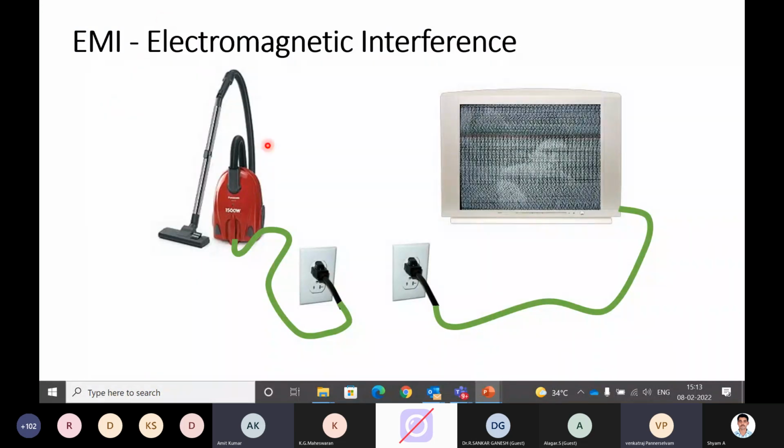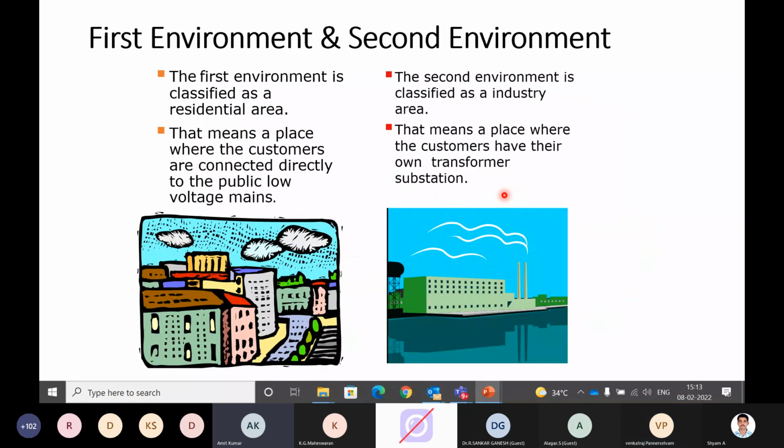I already told you what electromagnetic interference is. If on the same line, the same UPS or maybe the monitor, you are putting your cleaning equipment, both will interact and there will be noise. The same thing will happen in terms of radiation as well as conducted interference. Both interferences will be there in your electronics. That is very, very important. You need to take care of both by keeping this in mind.